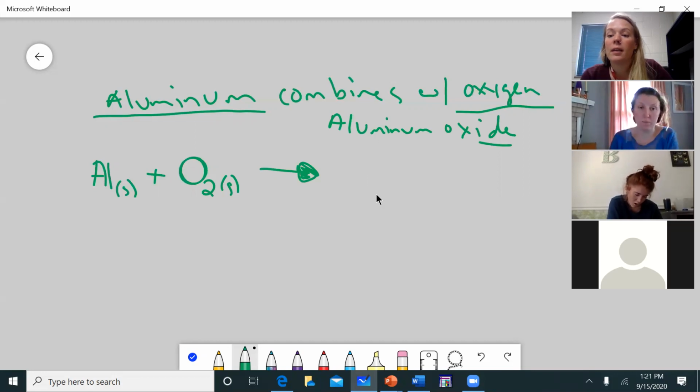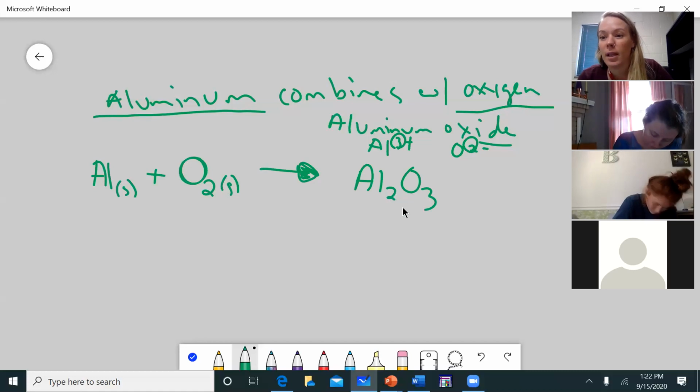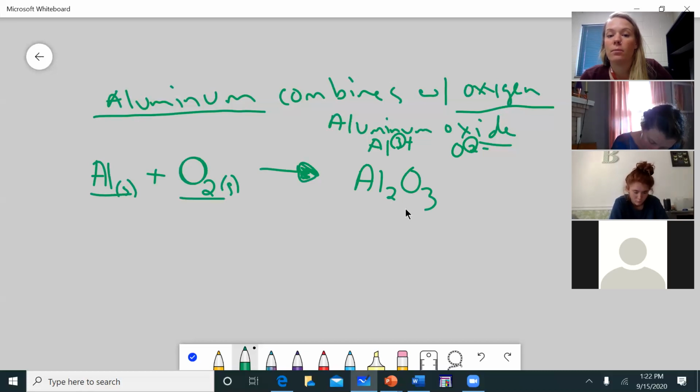So now if I'm going to write the correct formula for the product, we need to balance charges. Aluminum is a 3+, oxygen is a 2-, flip-flop. We should get Al2O3. So this number gets dropped here. This number gets dropped here. That's from the last chapter. Now I can go ahead and balance. I don't want to ever try and balance an equation until I've made sure each formula is written correctly. So these are all correct.